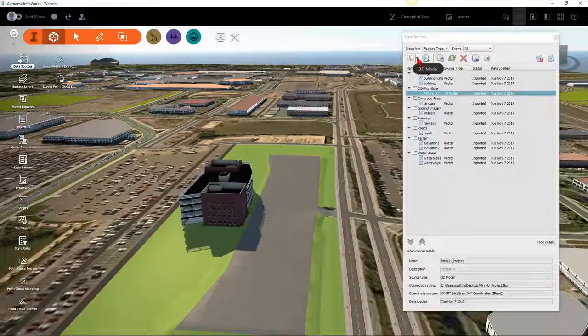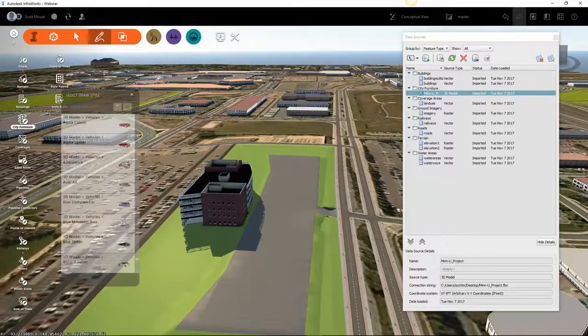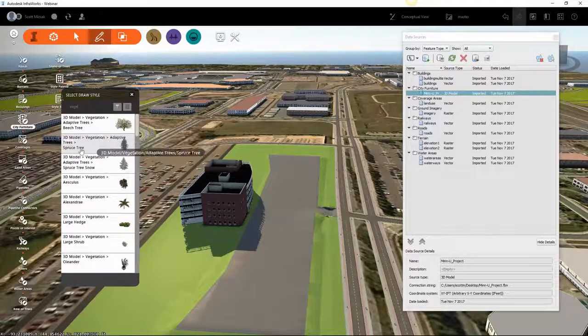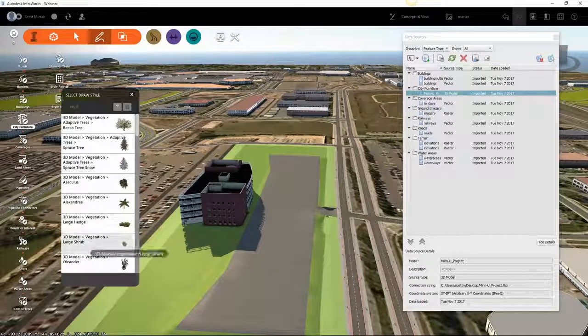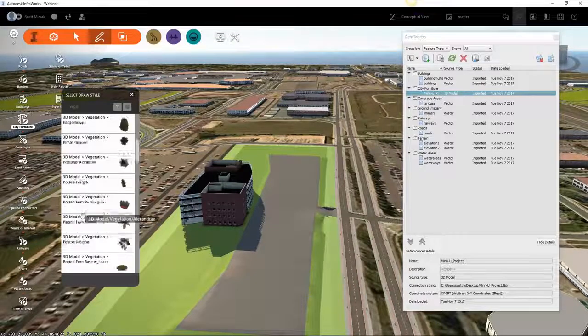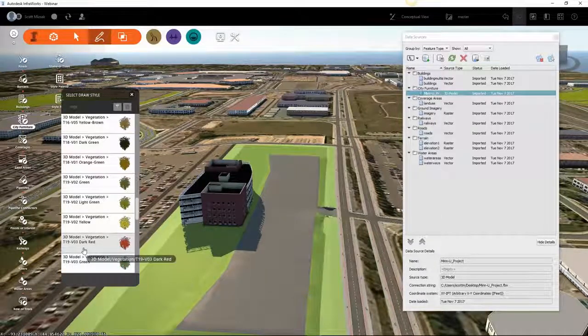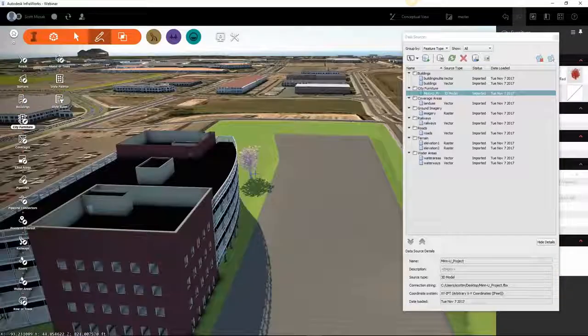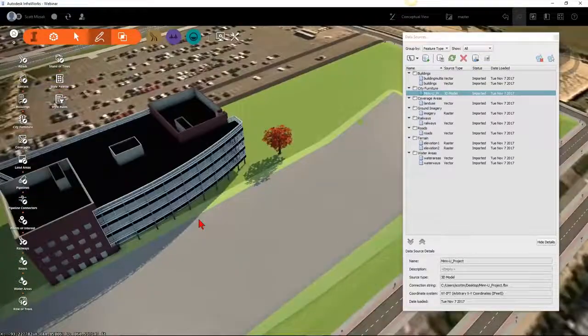Cosmetically, I can come in and I can add more information. So I'm going to go ahead and I'm going to add some city furniture. And I'm going to go and say tree. Vegetation, let's bring in, find that red maple. And I just brought in a simple tree using city furniture.